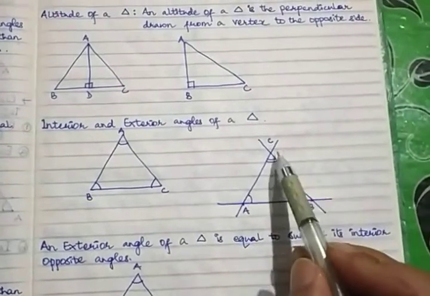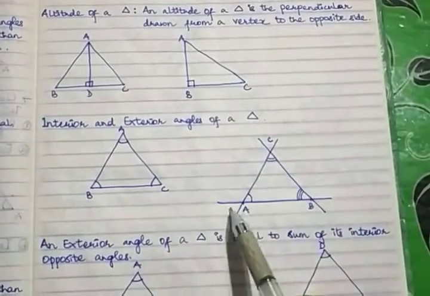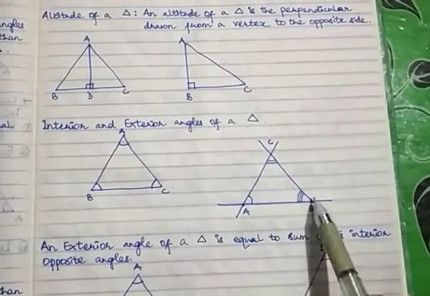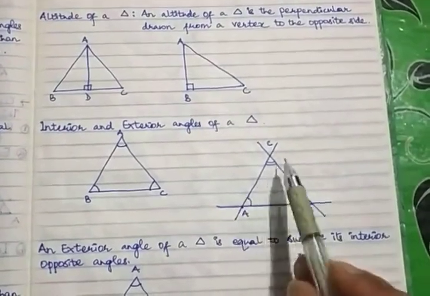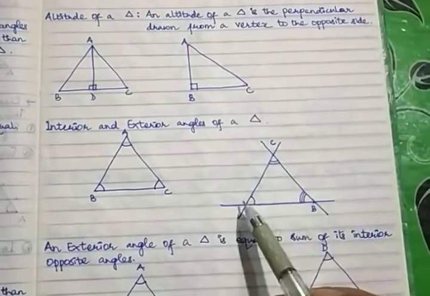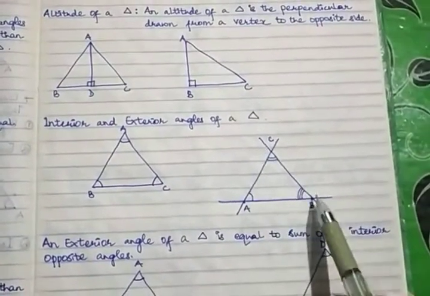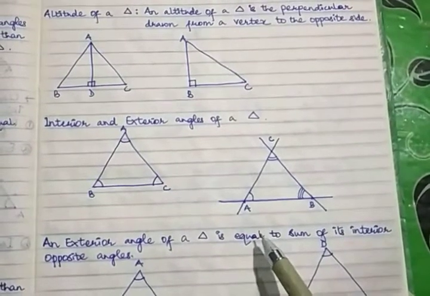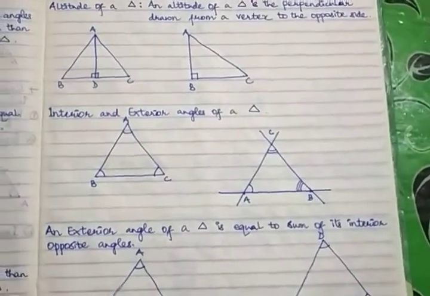Now exterior, whatever is left, see, 1 2 3, 1 2 3, 1 2 3, all these angles are formed here, isn't it? Now all these three from the point A, three in point C, and three angles formed in point B, they are exterior angles. Okay. Now see, what is the relation between interior and exterior?